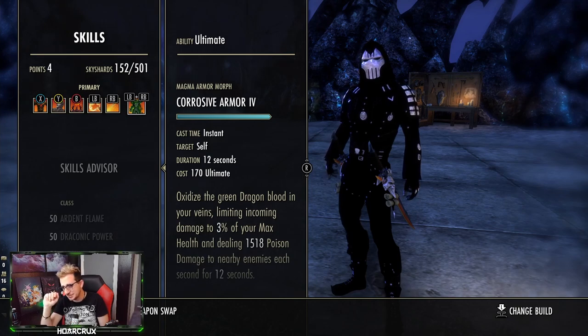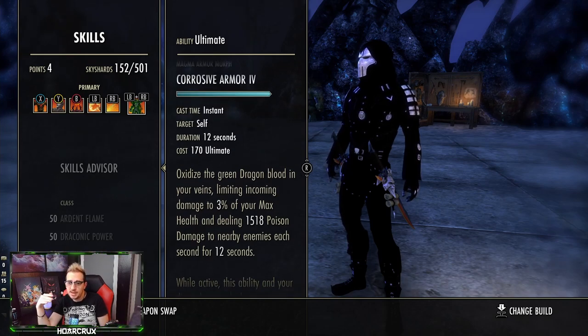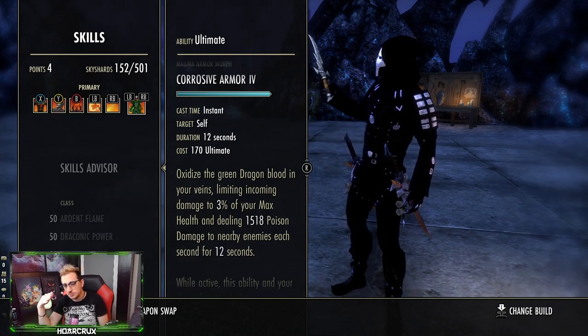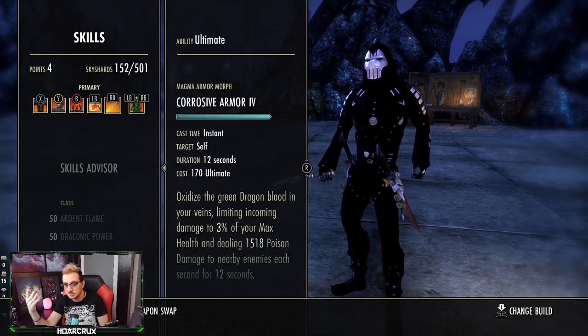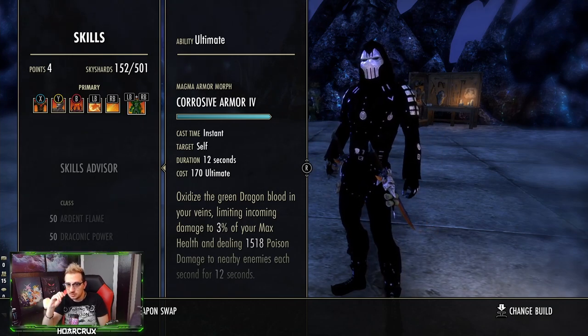And last and simply not least is Corrosive. Obviously, this is the whole bread and butter of the build with Potentate Active, our ultimate only costs 170. So when you come out of your Corrosive, you will have approximately 135 to 140 ultimate, which will take you approximately another 5 or 6 seconds to get back to your Corrosive again. So during that 5 or 6 seconds, you do have to live, okay? You are a little squishy, so just play smart around that, all right?